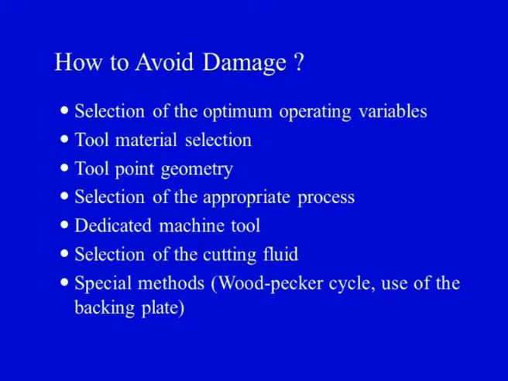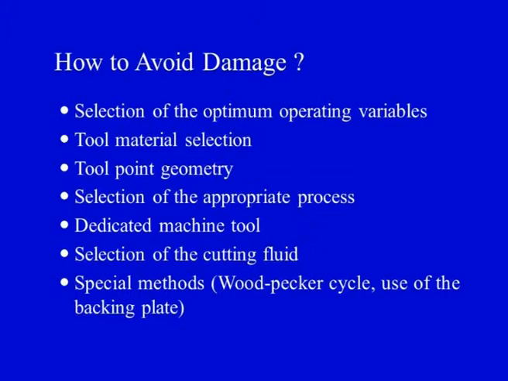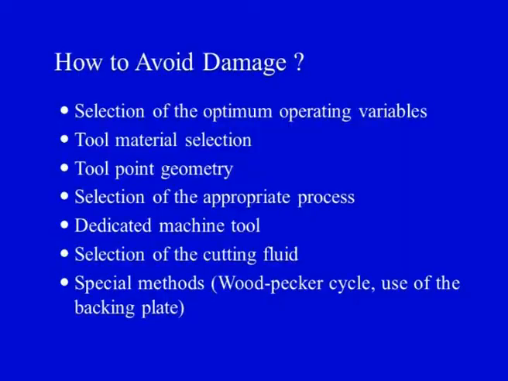Second point, tool material selection. We can have different tool materials, for example, the high speed steel or the cemented carbide, or even sometimes the diamond coated tools are also used. When we have different types of tool materials, we have to judiciously select which tool material should be used, because we have already seen that some of the fibrous reinforcements are abrasive in nature. When we have an abrasive reinforcement, it will abrade the tool and tool wear would be substantial. So, we have to somehow reduce the tool wear. The appropriate selection of the tool material should be done in order to make a damage free hole in a composite material. Next, tool point geometry.